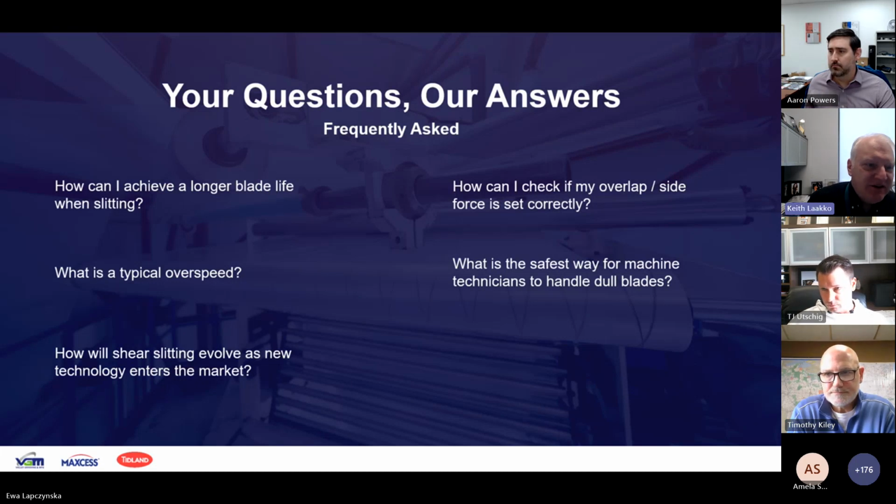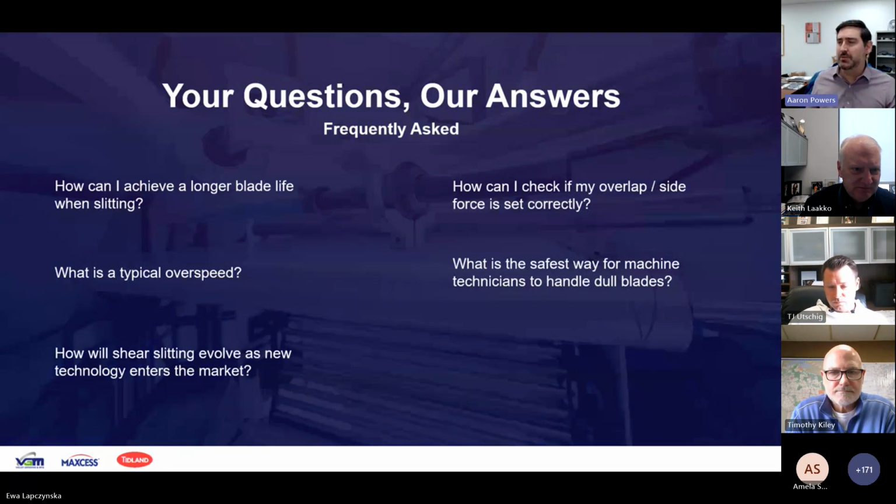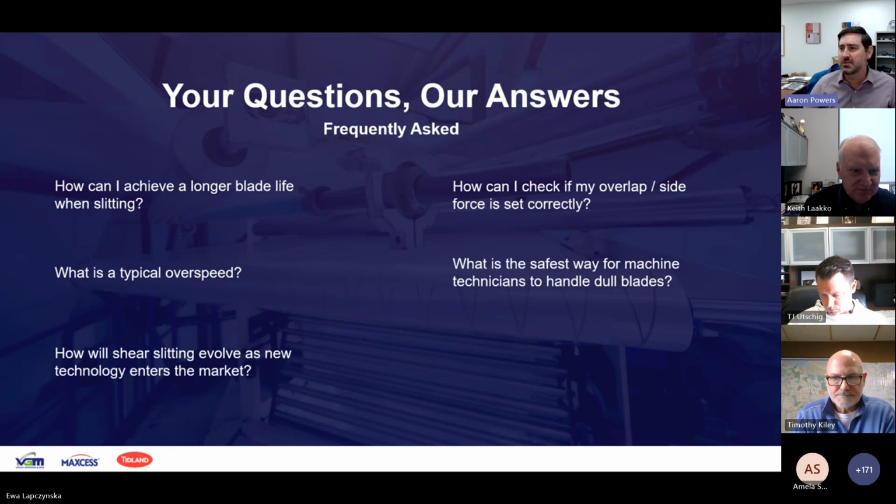Thanks, Tim. Adam asked, is there any guidance for how much space can be in between a slitting anvil and a web support anvil spacer? So, that might depend also on the material. It's not so much about where the support is. I mean, you want to maintain tension, but the main thing we recommend is that web penetration that Tim talked about. So make sure that typically it might be 15 to 60 thousandths for the anvil ring penetrating up into the web line. And then you need your in-feed exit idlers positioned at such a point which, depending on the material and the tension you're running, you get that table right for slitting.